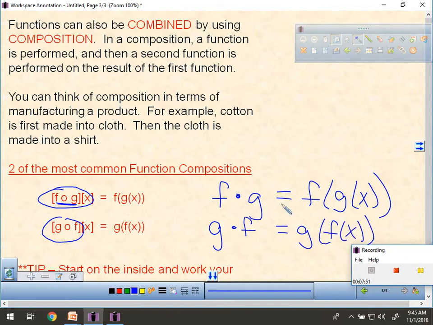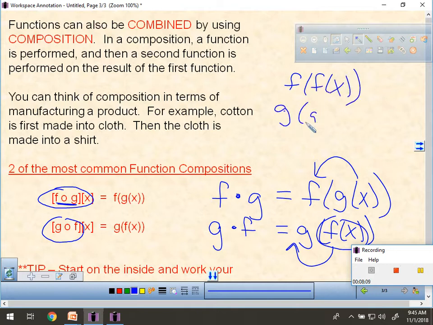So, guys, these two things are not the same. With FOG, the g function is inside the f. But with GOF, the f is inside the g. So that's the two differences between FOG and GOF. Now, again, my disclaimer, guys, is when you take college algebra, you could also do f of x or g of x. So, guys, there's more composition than just what we're going to be doing for this class. But it's all done the same way. One function is plugged inside of another.